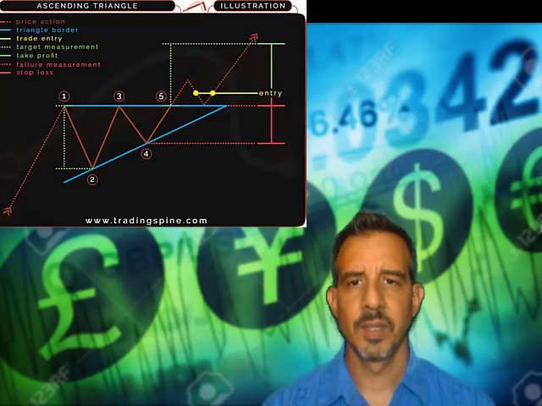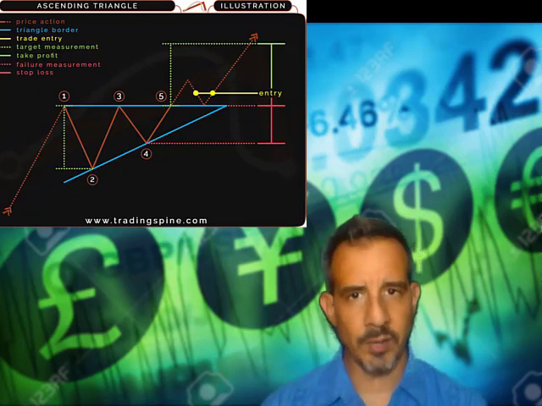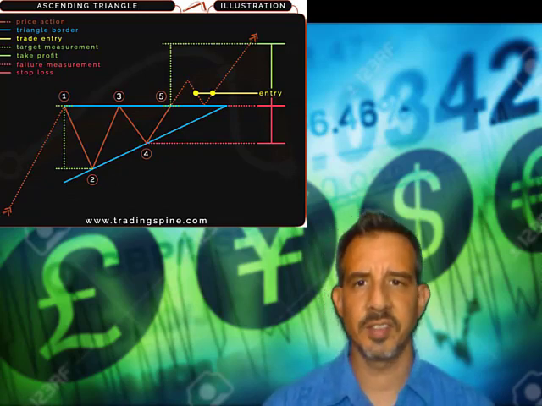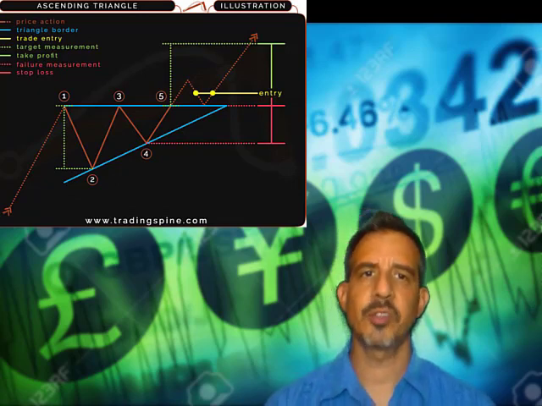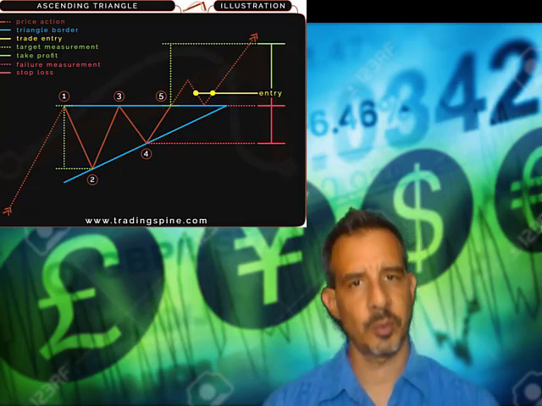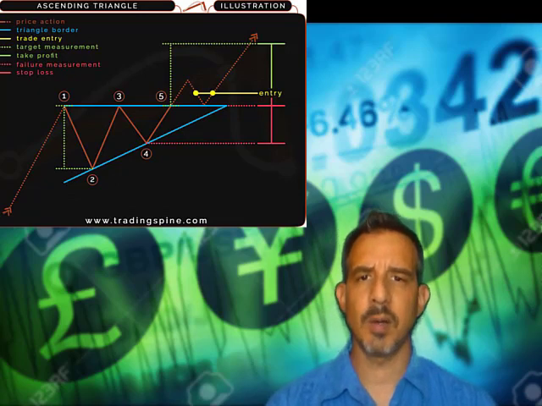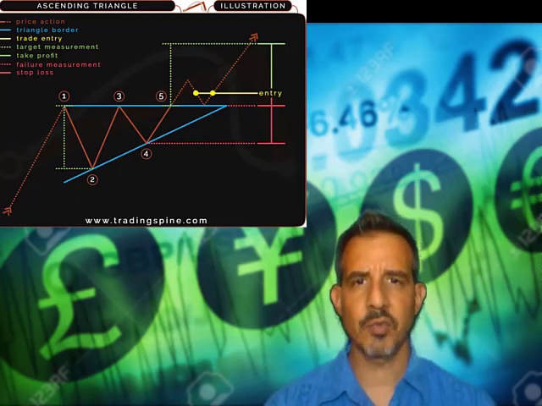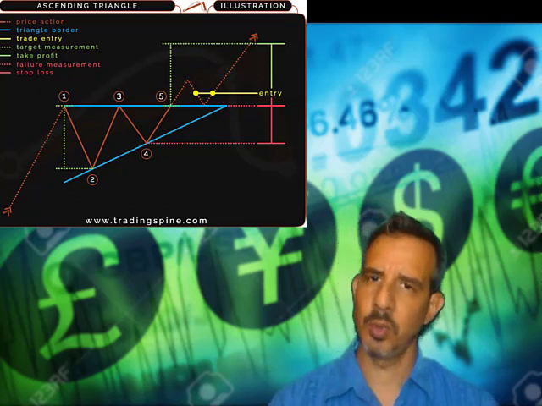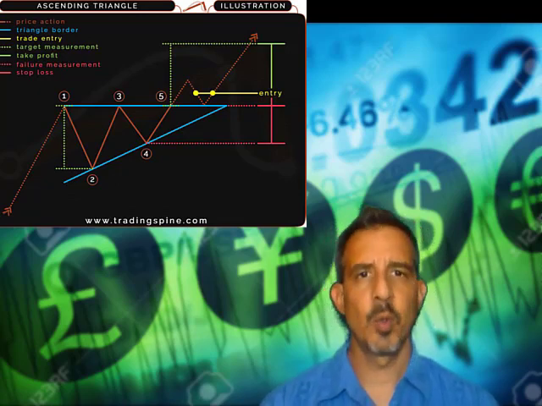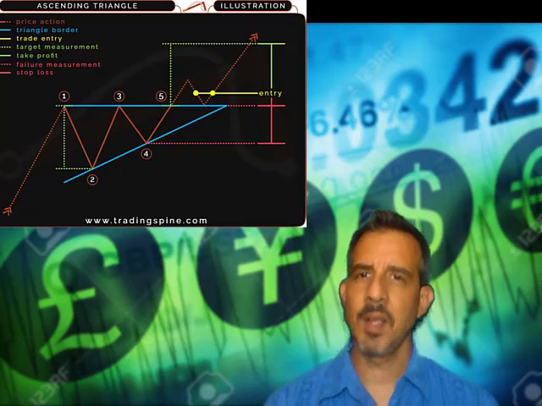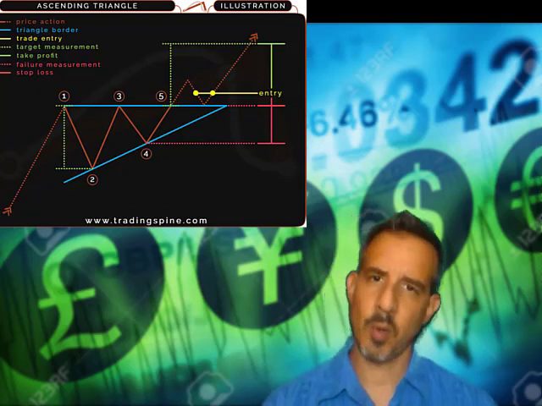The ascending triangle. Price action. In an uptrend, price action finds first resistance number 1, which will be the horizontal resistance from the rest of the pattern formation, where it reverses direction and goes downwards till finding first support number 2, which will be the lowest low in the pattern. Price action reverses direction from support number 2 and goes upwards till finding the second resistance number 3, which will be around the same rate as the first resistance number 1.